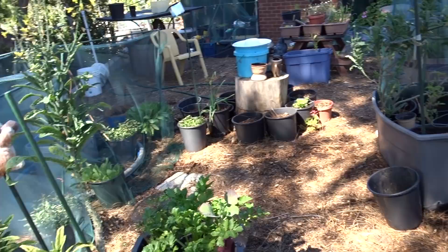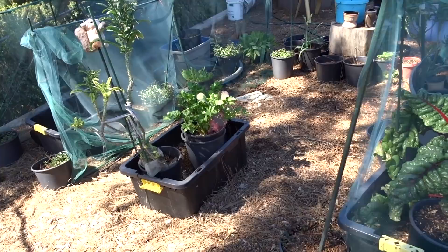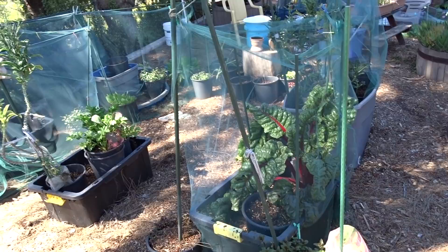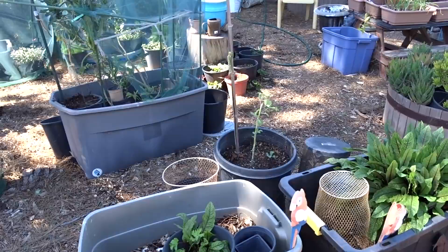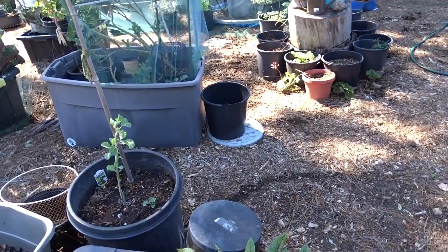My goal and Gary's goal is to get people to garden. I want people to garden whether they have a big yard or a small yard — it doesn't matter. You can garden in containers, in the ground, in flower pots. Anything to grow food. Once you start growing food it really becomes important and fun.